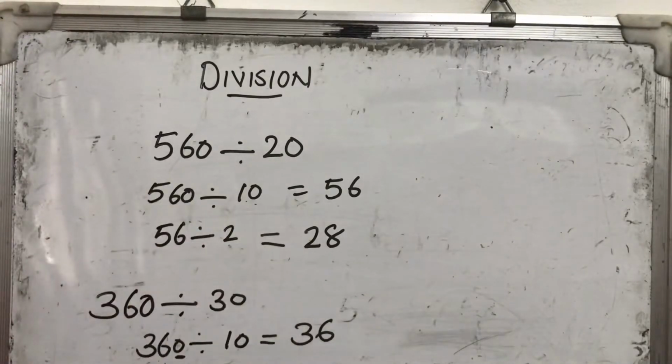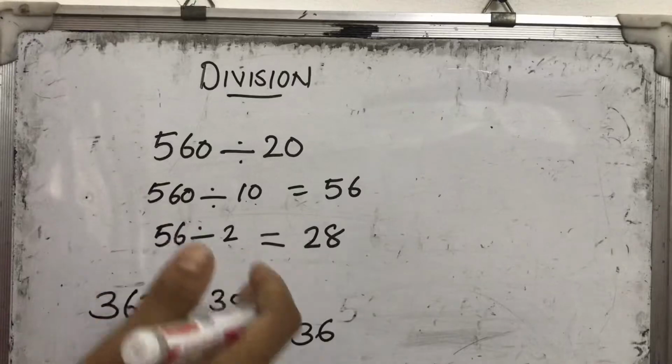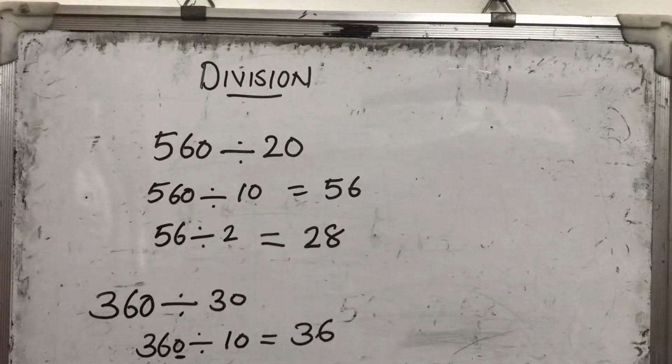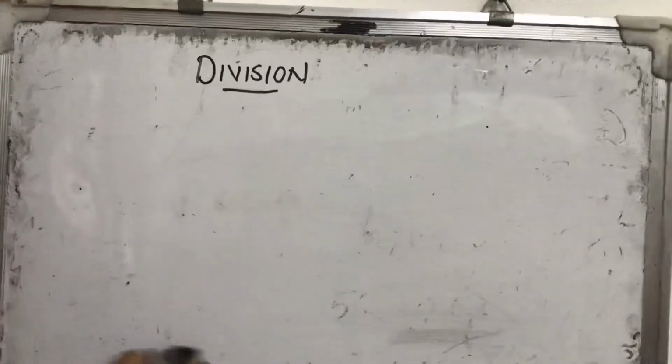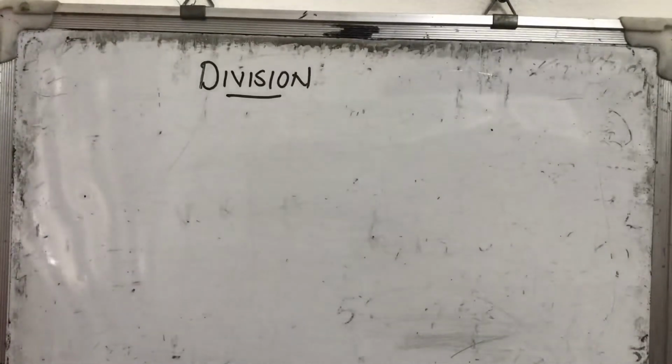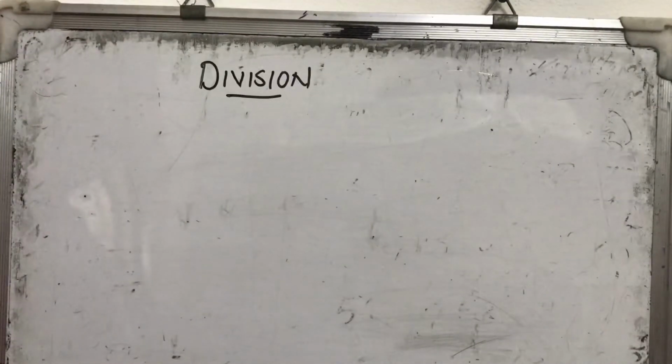So this way we can find out the division of any number by 40, 50, 60 like that. So when we divide a number by 40, first we divide that number by 10, then divide by 4 like that. So that method we can use as a shortcut method for this type of division. Now normal division of a 3-digit number or 4-digit number by a single digit number, that we can do first.